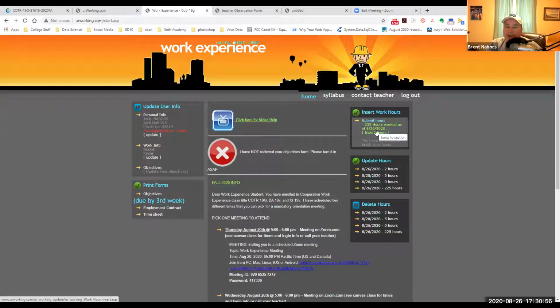However, you don't pass that portion until you somehow get me these three signed documents by email, fax, or text. So I made my visitation. I validated that that is a working business and you are there in the capacity of an employee. Some teachers will say, you get your employment contract signed, your timesheet, and then I'll come by and visit you. I will not come to your place of employment till all of this is signed.